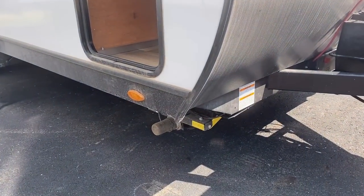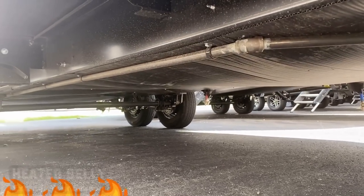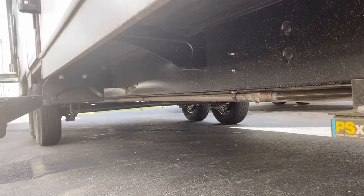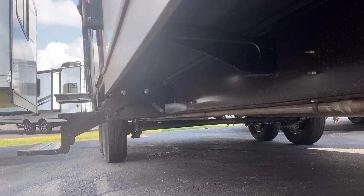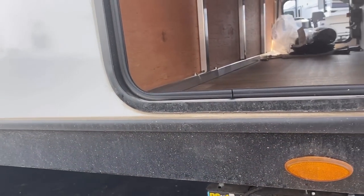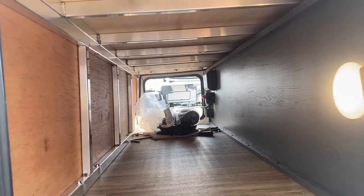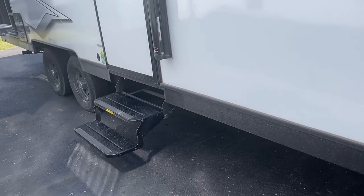Four-corner power stabilizer jacks are standard here. We've also got a heated enclosed underbelly — and that does not magically make this a four-seasons camper. What it means is this will be respectable through what I'd call extended season: if it dips below freezing tonight and comes back tomorrow, you're going to be okay. We're looking at a Norco huck-bolted frame, as opposed to a Lippert I-beam chassis — the idea being high-strength low-alloy steel, so thinner and lighter but not weaker. This also has TPMS prep on it, which is a handy feature.